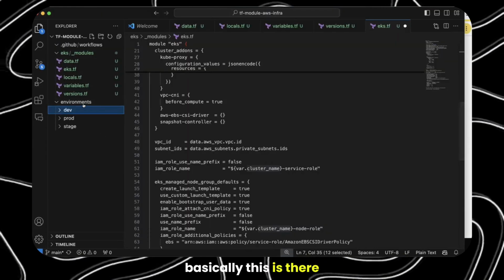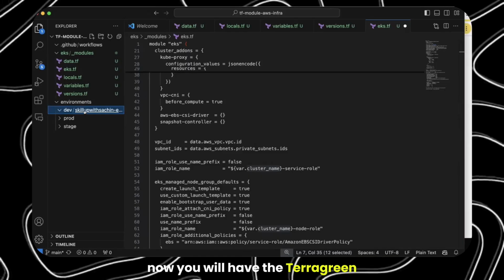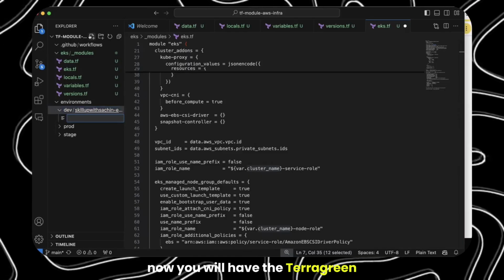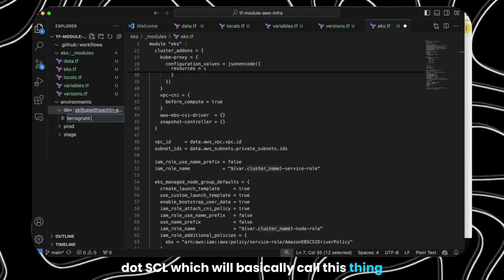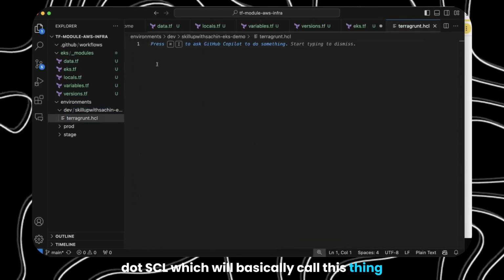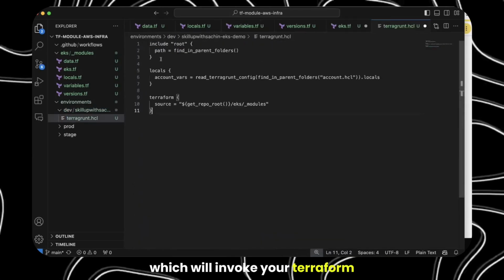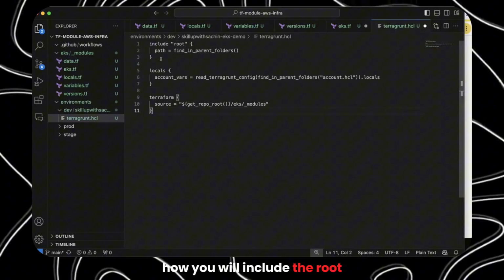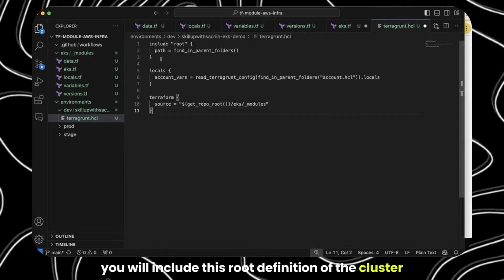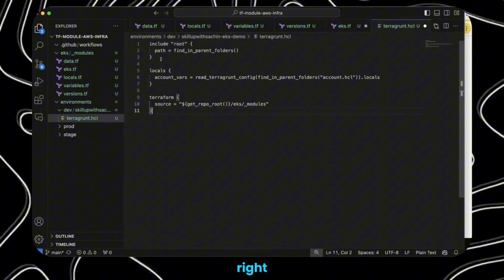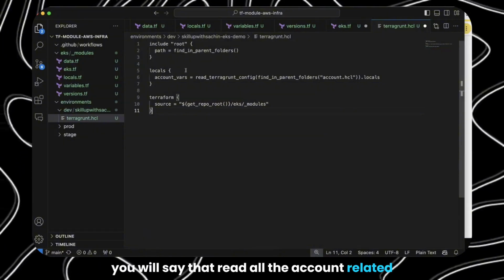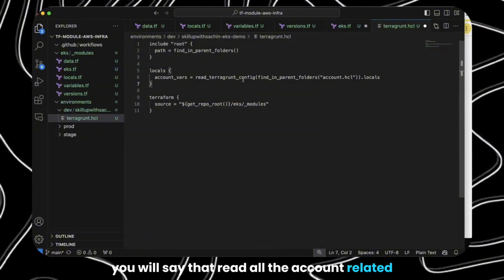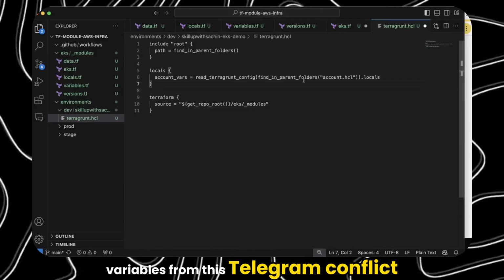And then you start writing the terragrunt.hcl. Basically, this is there now. You will have the terragrunt.hcl, which will call this thing and invoke your Terraform. You will include the root, meaning you will include this root definition of the cluster. You will say to read all the account-related variables from this Terragrunt config.